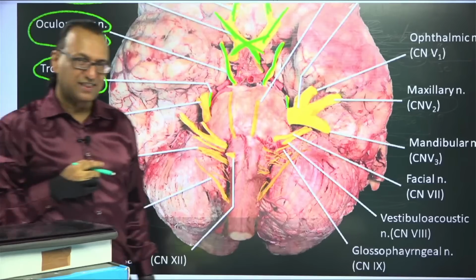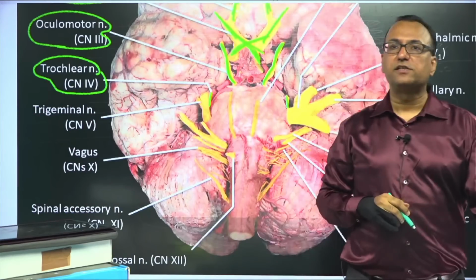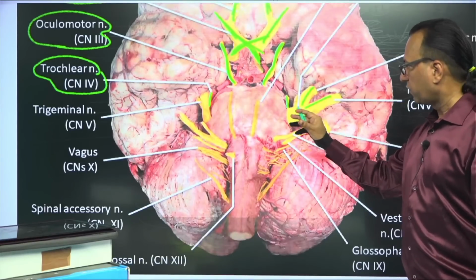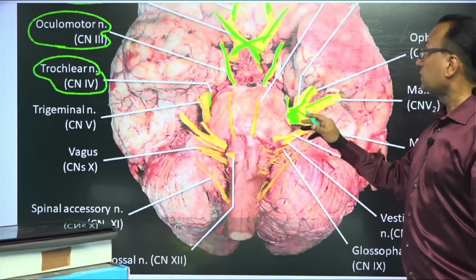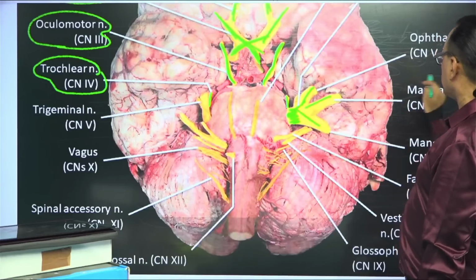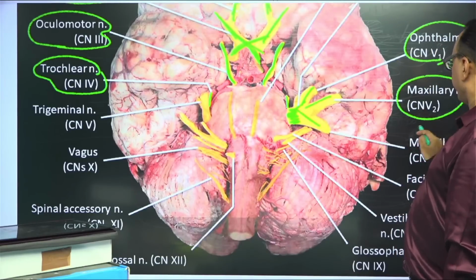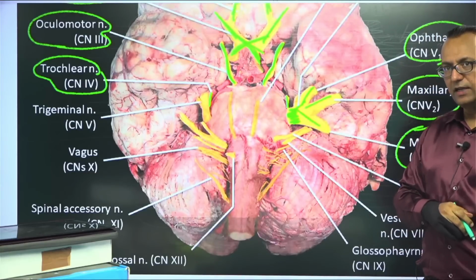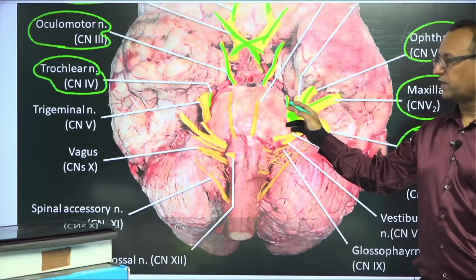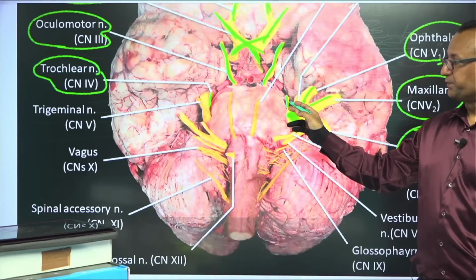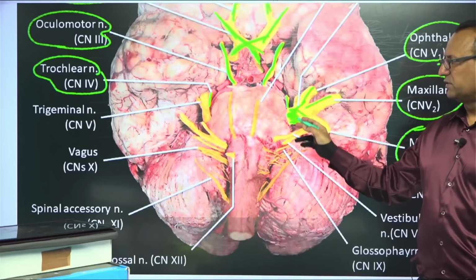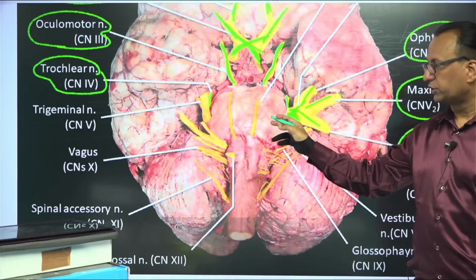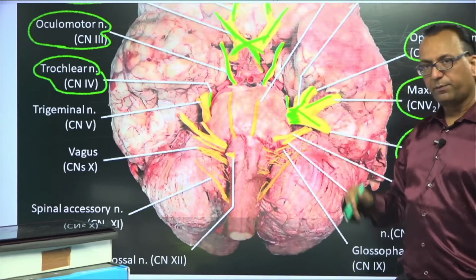If the trochlear nerve is the thinnest, which is the thickest? The thickest is the trigeminal. It has a lot of axons: the maxillary division, ophthalmic division, and mandibular division, three divisions bringing a lot of axons. The thickest cranial nerve is the trigeminal, and the thinnest cranial nerve is the trochlear. And where is the trigeminal nerve coming from? The pons. It has most of its nuclei in the pons. So the 5th is from the pons.